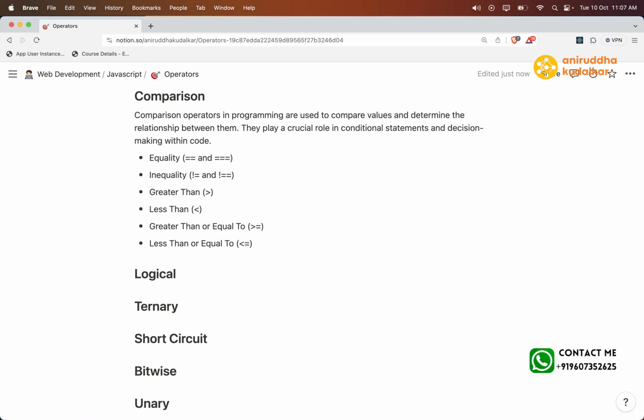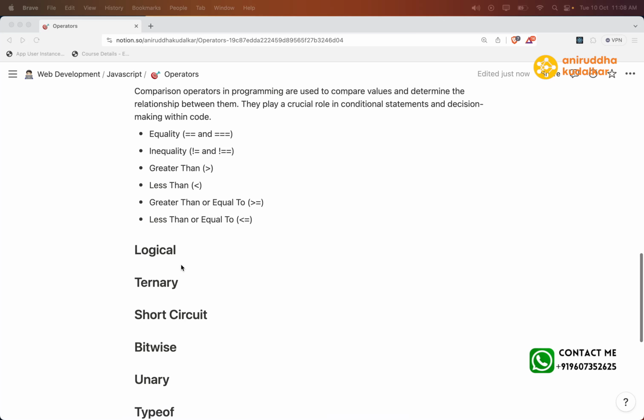Logical operators. So what are the logical operators?